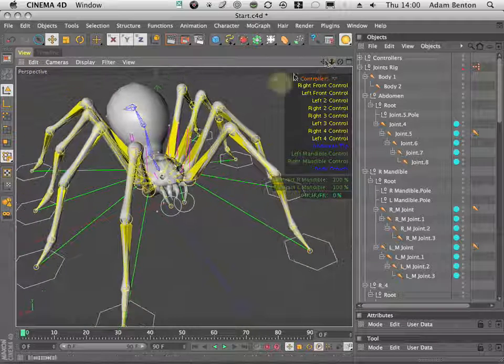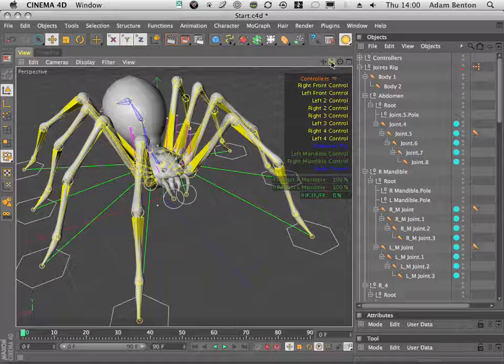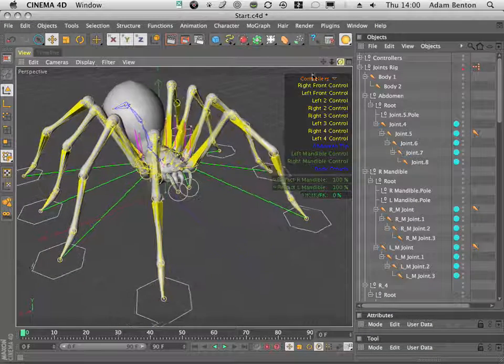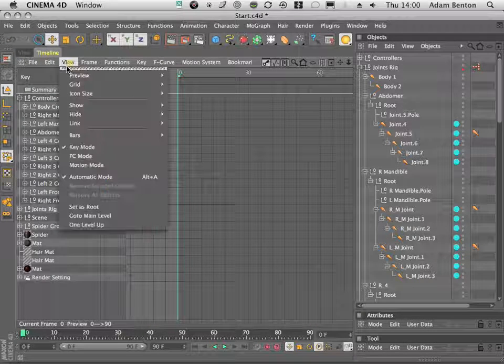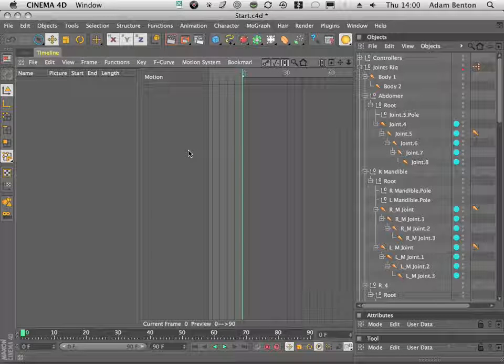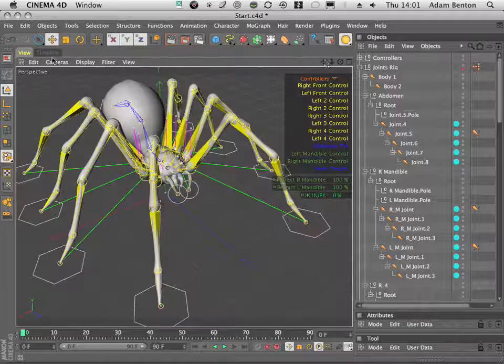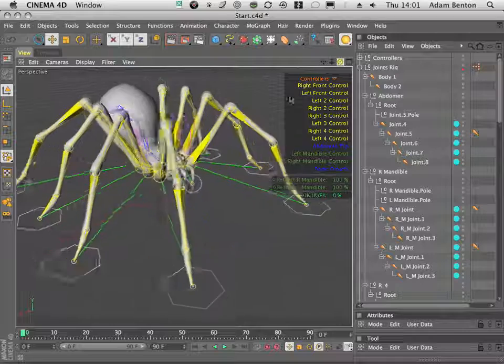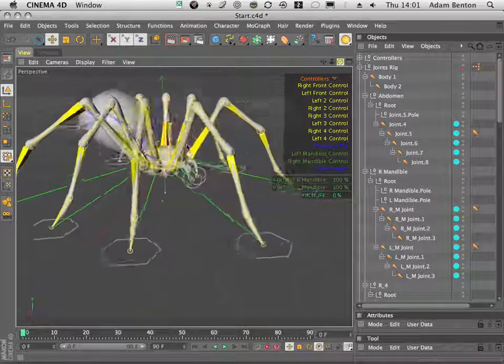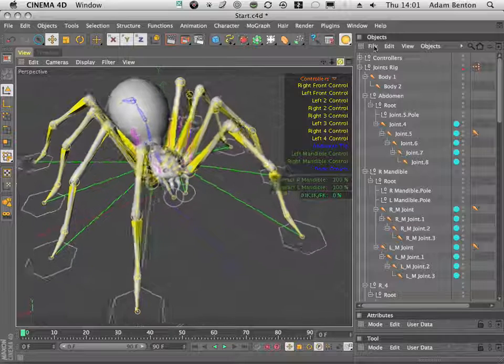The aim of this tutorial is to obviously create a walk cycle, but then also to use Cinema's motion tools, which the motion mode here allows you to blend various motions together, so we can create a walk cycle, or in fact drag several walk cycles onto different layers and have them moving at different speeds and have it all blend together to create hopefully a more realistic sense of motion. Additionally, I will probably have the spider stop, crouch down and raise its front legs in a kind of threatening or defensive posture if possible.